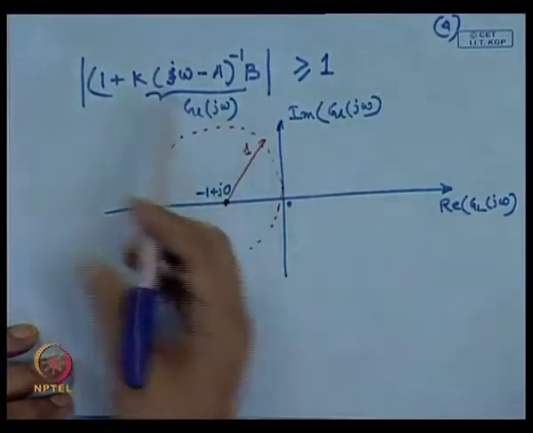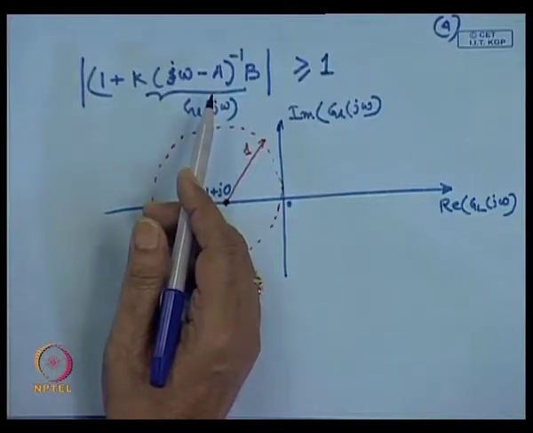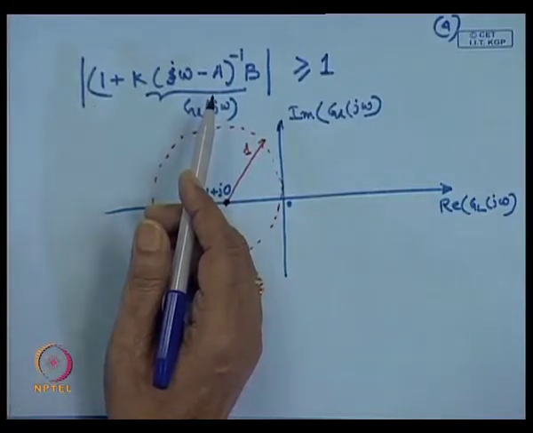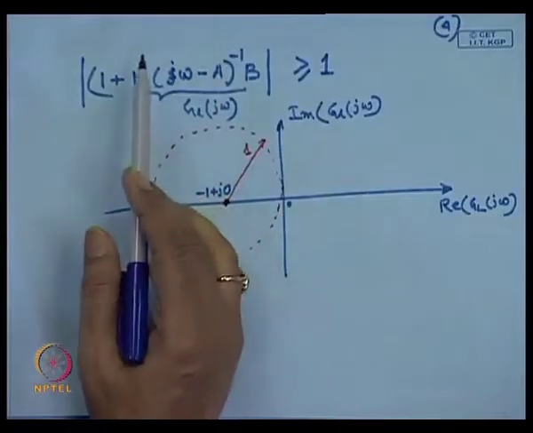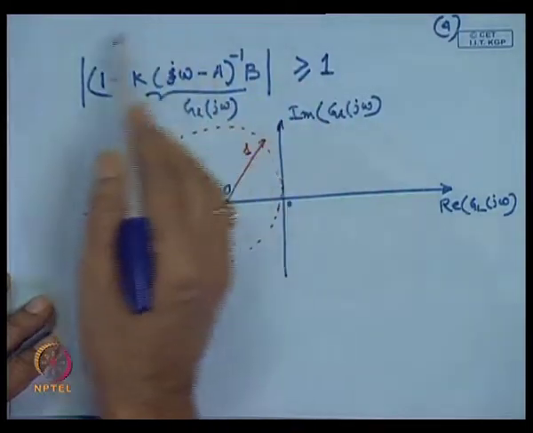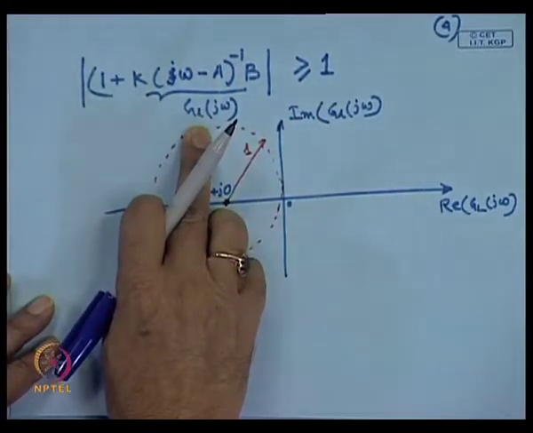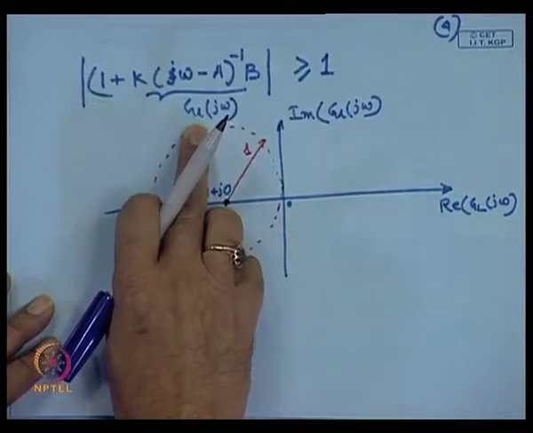Then what is this condition we are getting from the LQR design problem? We have to find the controller gain K = R^(-1) B^T P, where P is the solution of the algebraic Riccati equation. That Riccati equation we have manipulated, and ultimately we got a condition like this. So, if we now plot the Nyquist plot of G_L(jω).